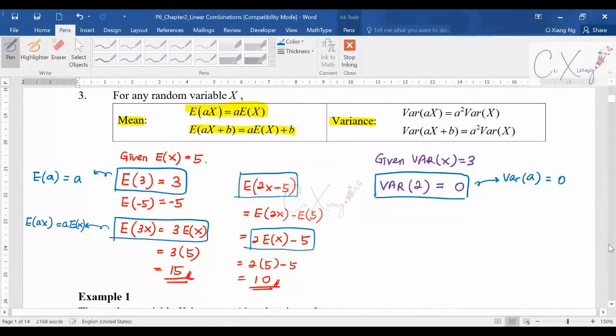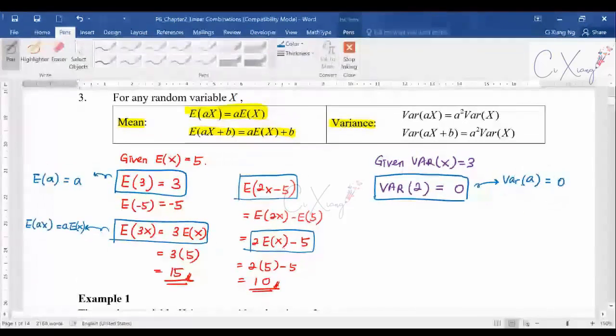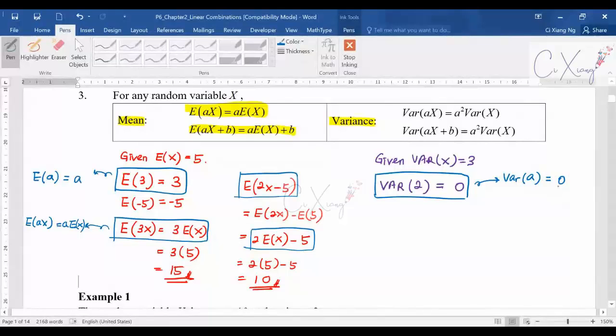So in short, if you have variance of any value, it will be equal to 0. Of course, there are some formulas that we can prove at the end to show that the variance of a number equals 0. But because the proving part is not so easy, if you're interested, you can search online and have a look. For us, we are not going to learn how to prove it, but we just learn how to apply these concepts. So variance of A should be equal to 0. That means variance of 3 equals 0, variance of 10 equals 0, and so on.